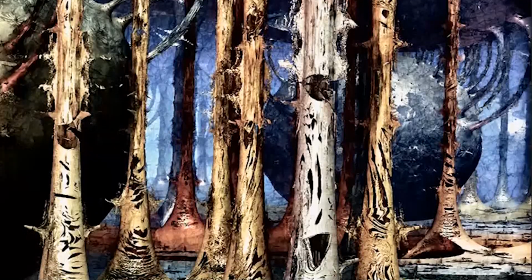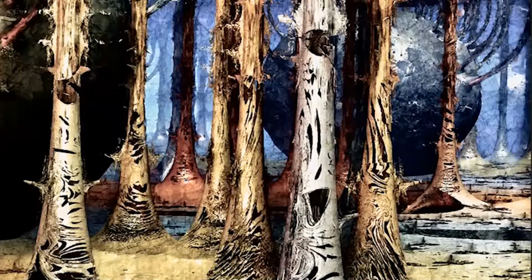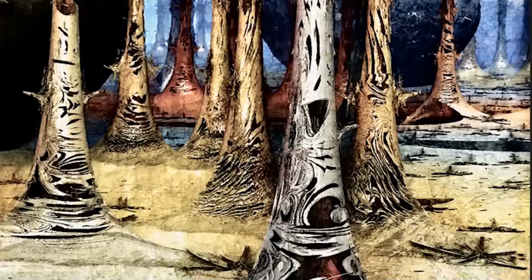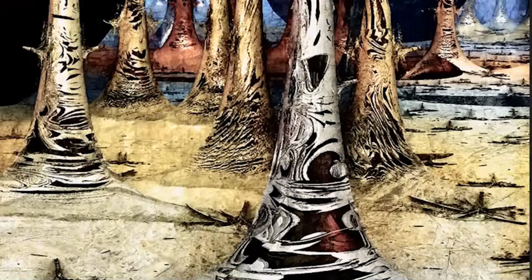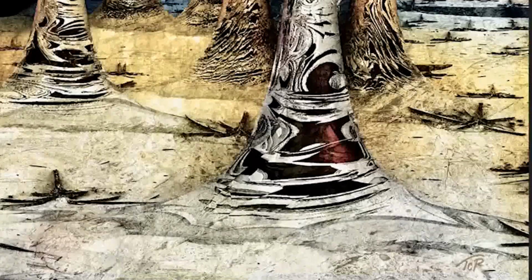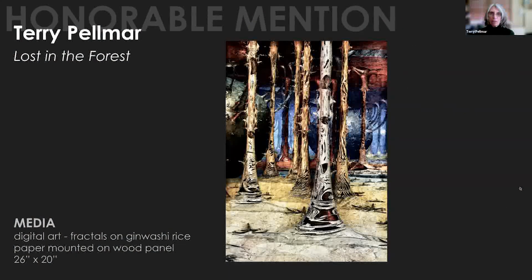This was done with fractal programs. The one that I really enjoy using right now is Mandelwolf 3D. You're given the option of dozens of equations that you combine in any number of ways and tweak in any number of ways. It projects the 3D space graphically on your screen, and you can explore that space. As I explored, I saw something that resembled trees, and I started tweaking the equations until I got an image that really spoke to me. There were these orbs in the background, and I have another image that focuses on the orbs. Then I color it and texture it in Photoshop. And the result is something like this.